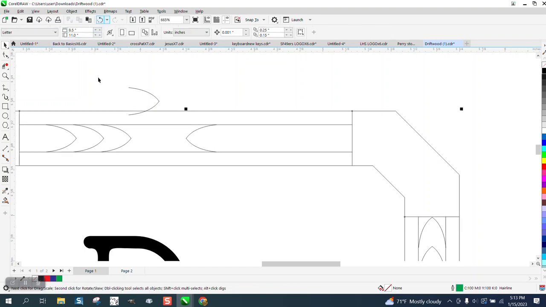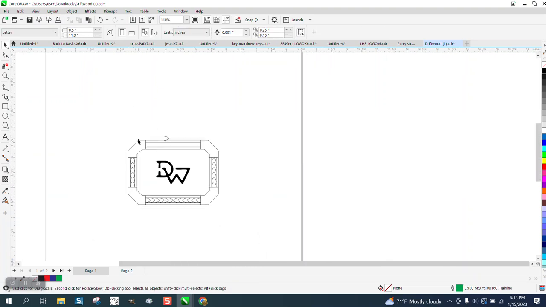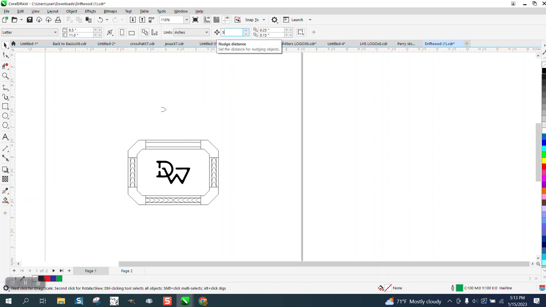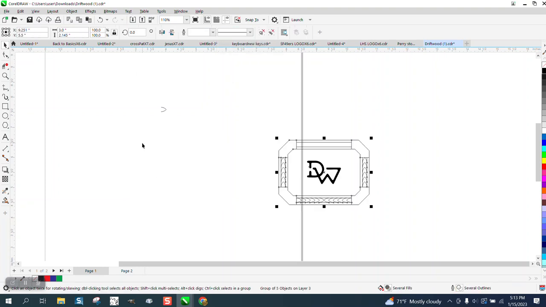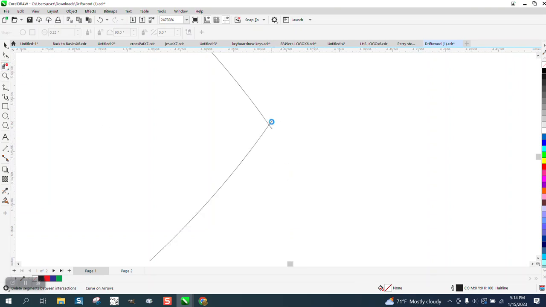Whoop, didn't mean to do that. So we're only going to use one. For just a second, I'm going to group this together and move it out of the way. Set our nudge factor on like 5 inches and move this out of the way so we can put this in the center of the page. Because if we're going to start, we might as well make sure it's perfect. And you can see right there, it's not, but we can make it at least semi-perfect.